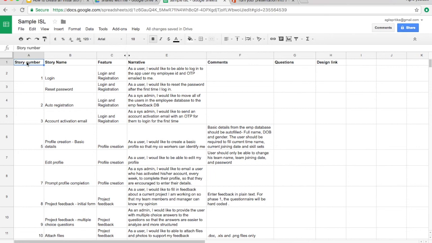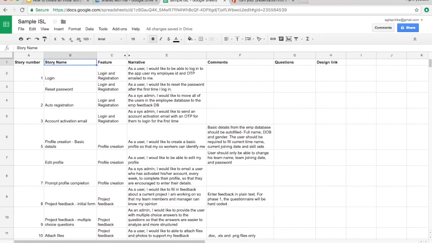Now, this is the template that I usually use for my story list, and this is not set in stone. Use whatever works for you, but this is just to give you an idea of what template works for me for an initial story list. So it has a story number, obviously. The story number is going to be used when I actually move the story list into Trello or Jira or Mingle or any other project management tool that you're using, just so that I can easily discuss it with my team.